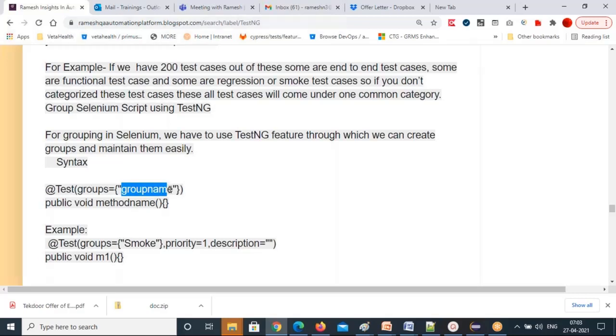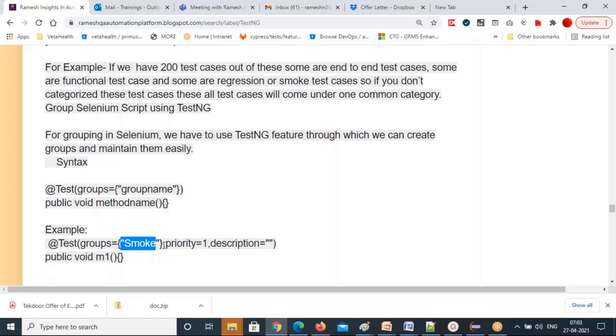Generally, from the testing point of view, you have smoke, sanity, functional test cases, and regression test cases. These are the categorizations we generally see. @Test(groups = "smoke", priority = 1, description = "...") public void m1 method.